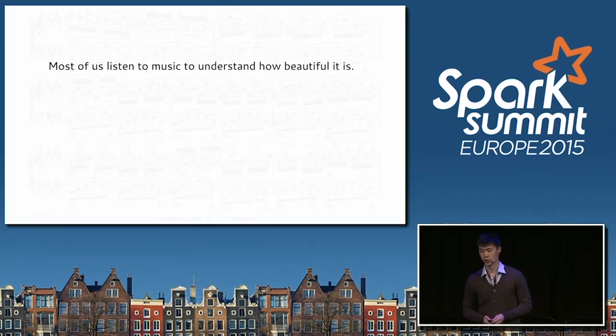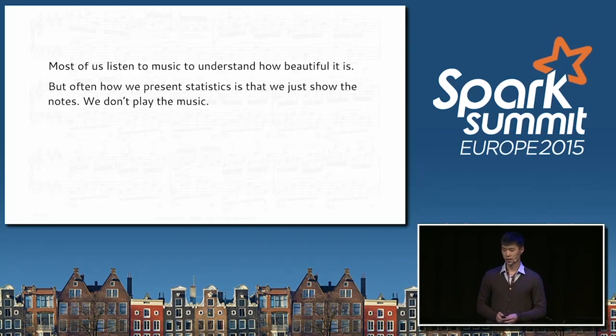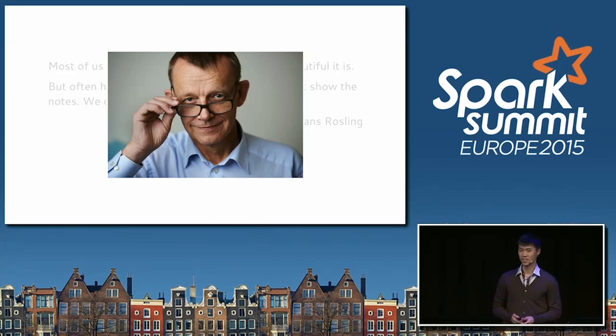Before I begin, I'd like to share a quote. Most of us listen to music to understand how beautiful it is. But often how we present statistics is that we just show the notes. We don't play the music. This is spoken by Hans Rosling, who is a professor of public health in Sweden. He looks something like this. He's done a lot of work on data visualization. He's shown up on Tech Talks and stuff. And he's used data visualization to try to extract social trends.